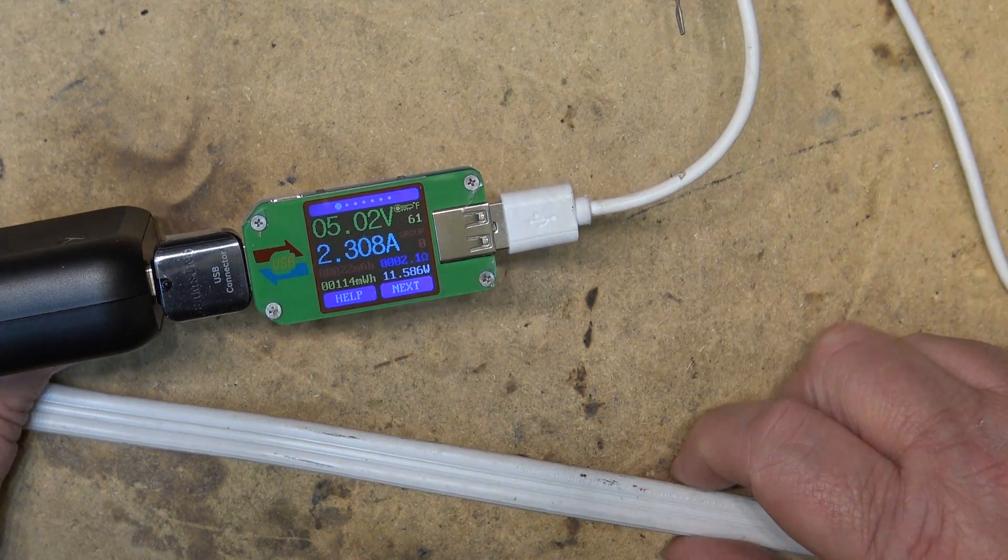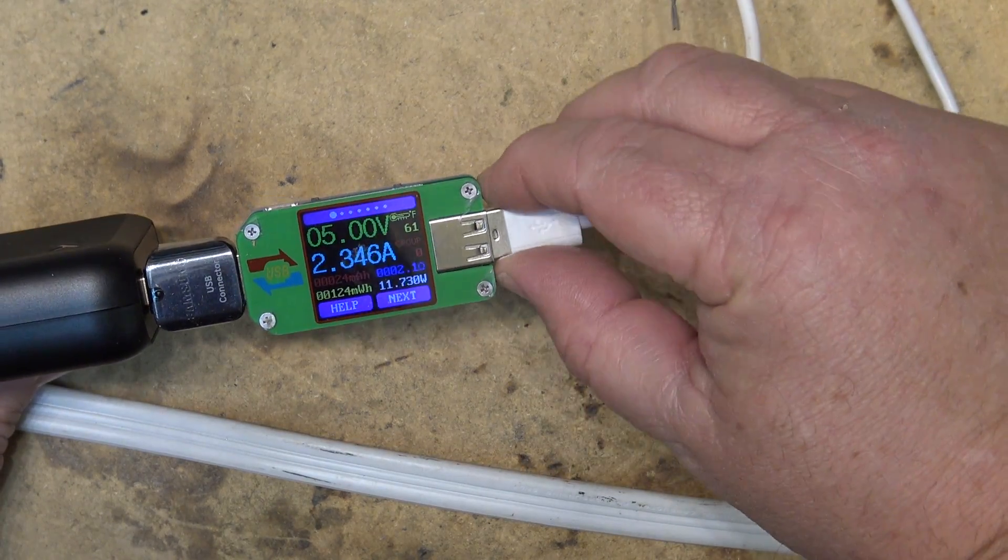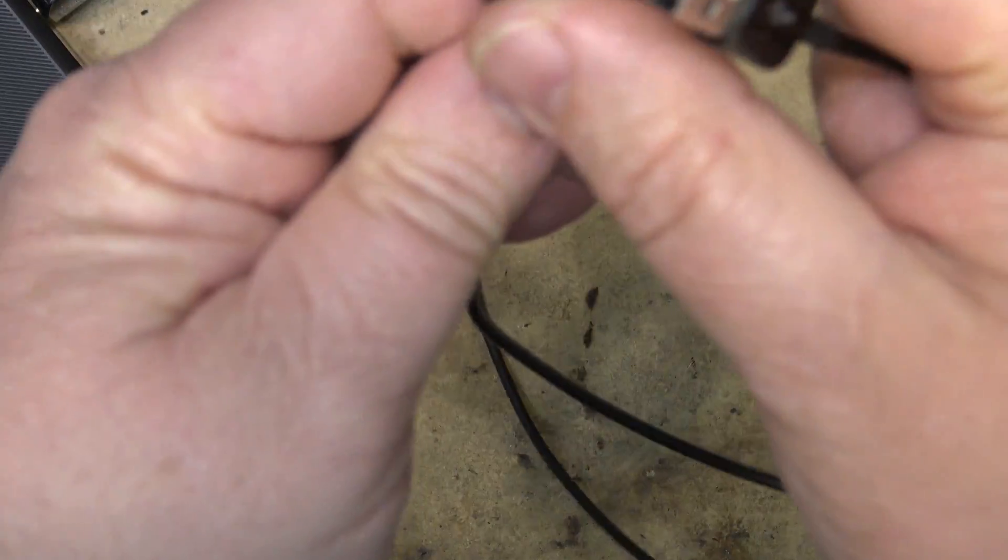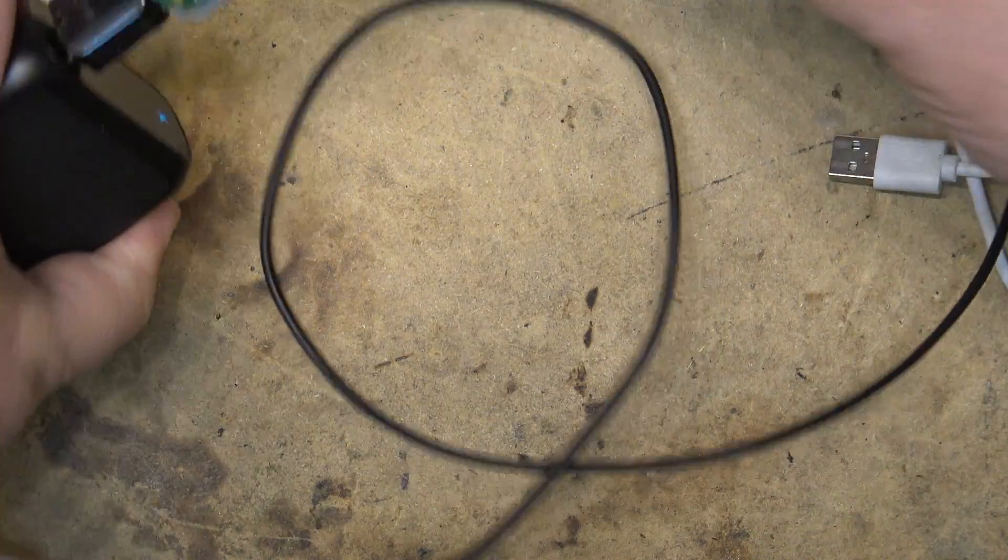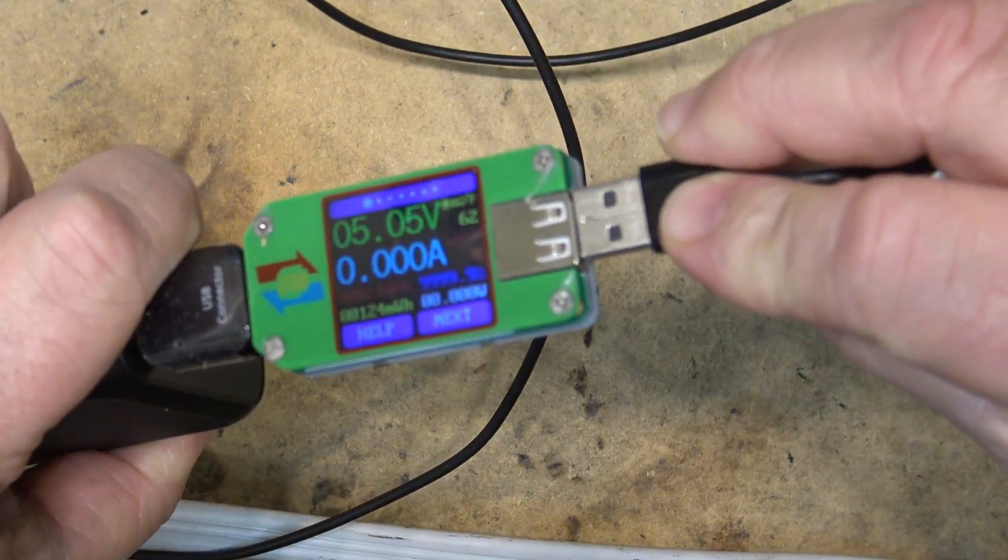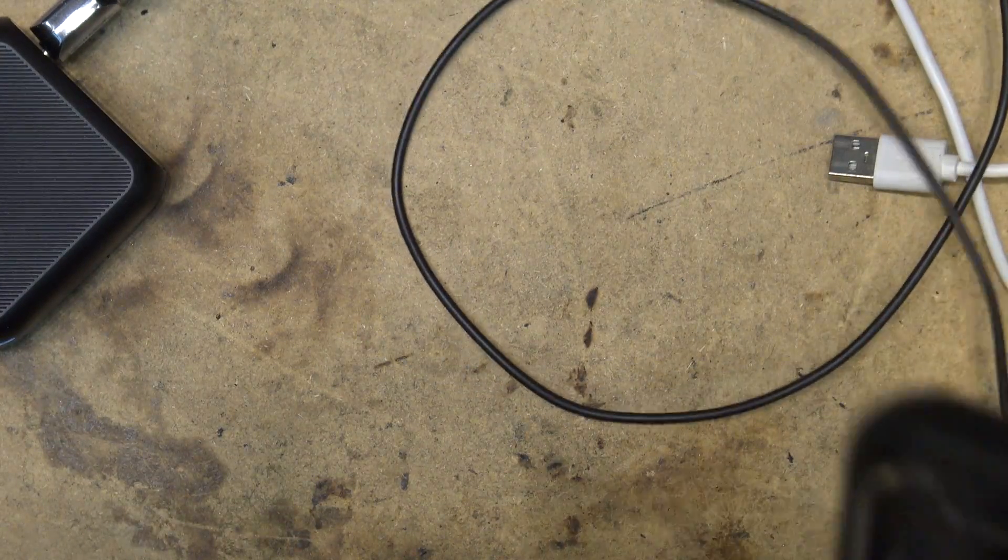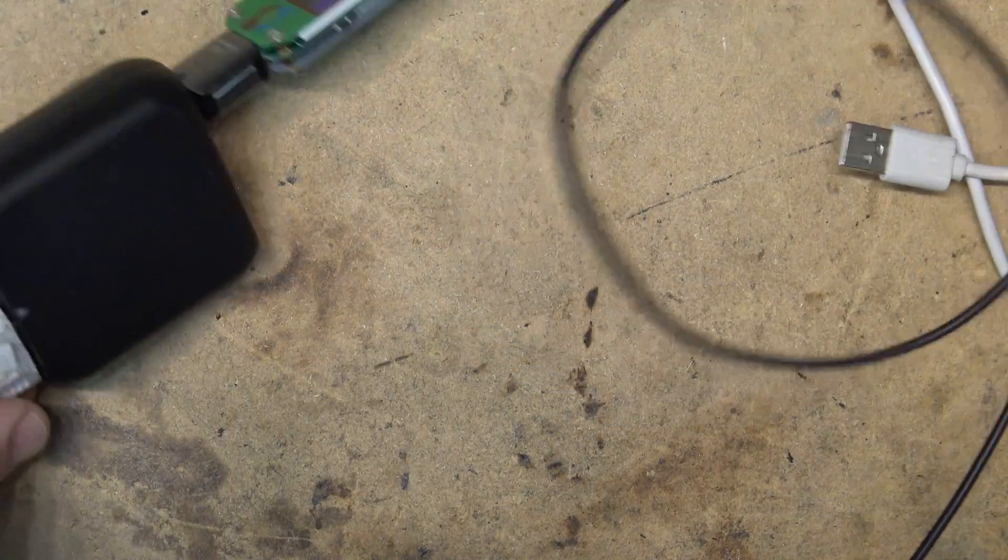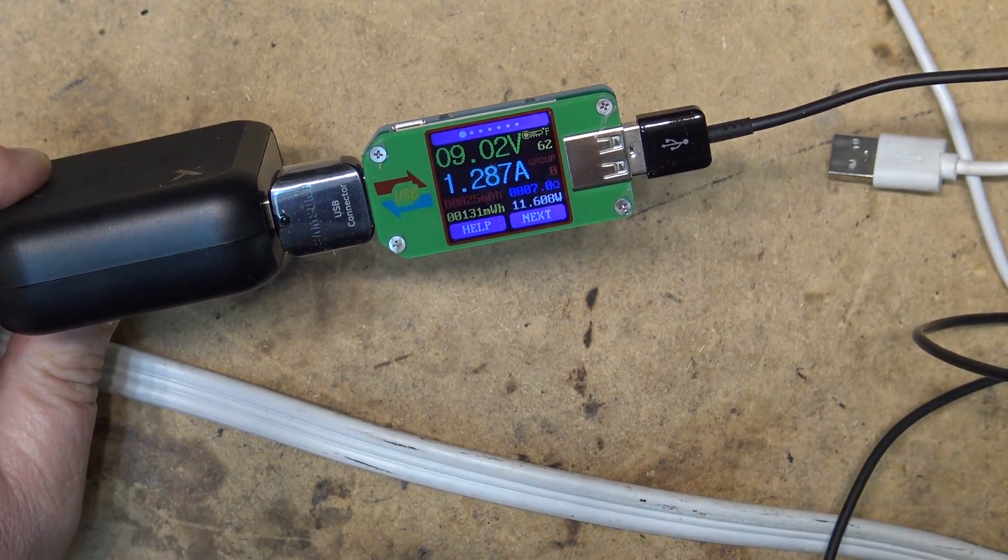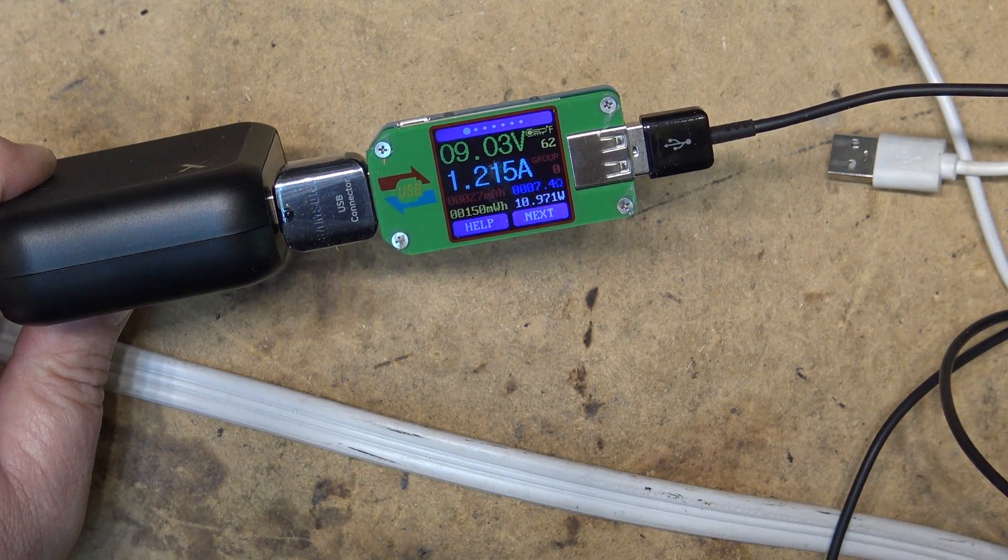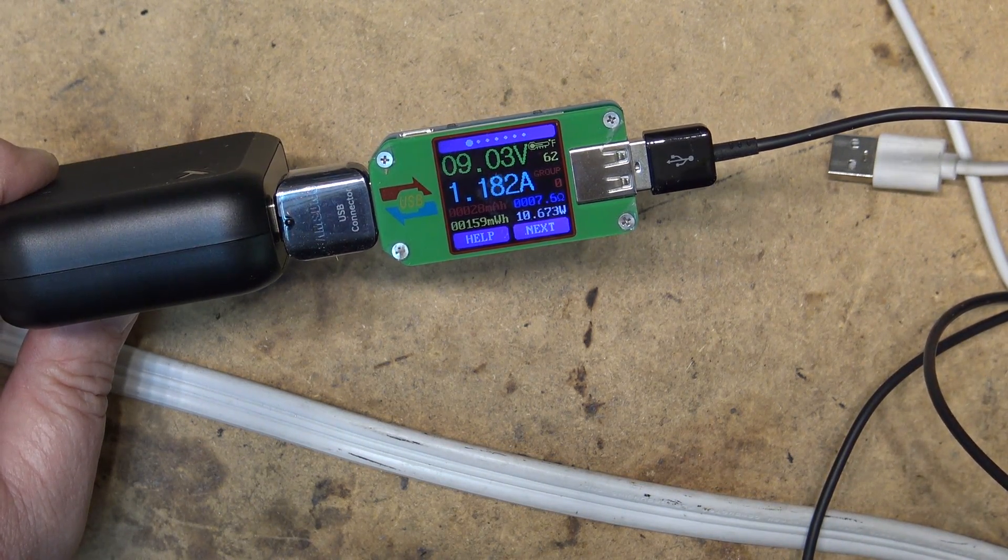I can also plug my phone in using a USB-C cord. I don't have a USB-C to USB-C - obviously a PD cable would have USB-C connectors on both ends. I just have a standard USB-A to USB-C. I can plug my phone into that, and my phone will go into higher voltage charge mode. You can see my phone will charge at 1.3 amps at 9 volts - that's just set by the phone.